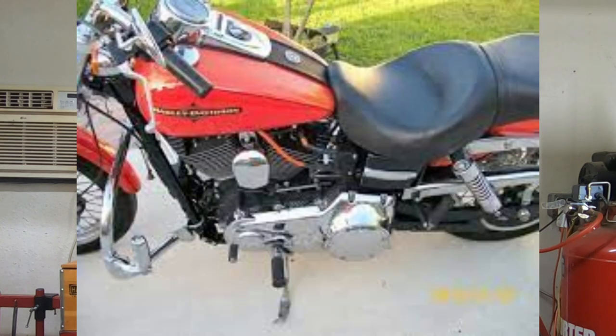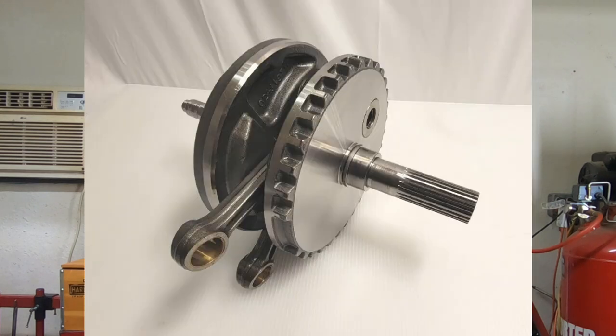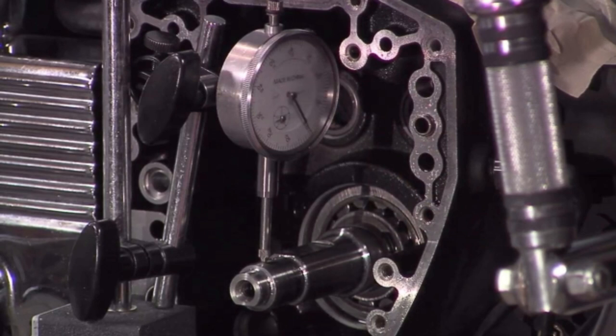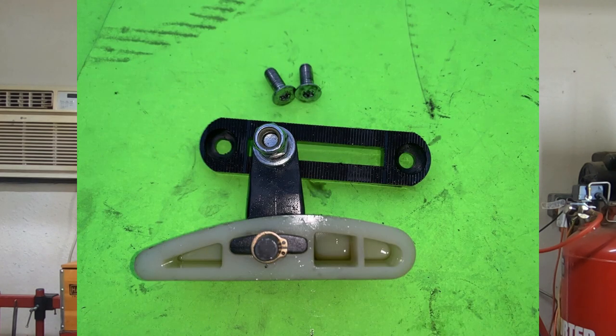I mentioned that six-speed transmission and how there were a lot of issues with it — seal failure, bearing failure. Well, here's the kicker: I don't really believe it was the six-speed transmission itself. There's something else going on in there that was causing the issues. When Harley-Davidson went to the pressed cranks in the 2003 models, there was automatically all kinds of slop in these engines. Run out in the manual on these things is up to 12,000ths, which is just absolutely ridiculous. At 12,000ths run out on the crank, that thing is wobbling around in there, and if it's up at 12,000ths, you're definitely going to feel it. Now that run out and slop was in the 2003 to 2006 models with the 88-inch motor, and the 88-inch motor had a manual primary chain adjuster — that allowed you to set your primary chain tension and you didn't even have to worry about it.